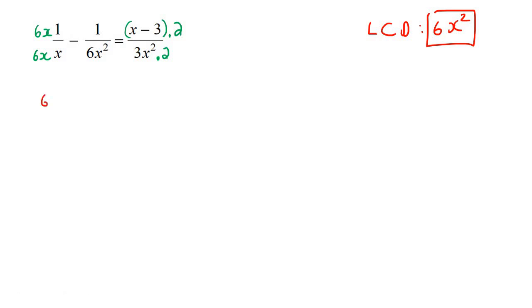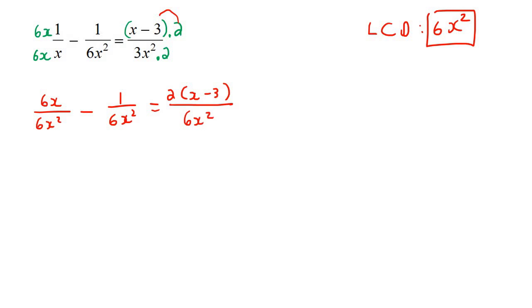So what we're going to end up with is 6x over 6x squared minus 1 over 6x squared equals, well let's just do this for now, over 6x squared. Now what's really nice, and you must please listen up very carefully, when you are busy with equations, only when you're busy with equations, when the denominators are all the same, you can cancel the denominator out. So you can just ignore it. So what we are now left with is 6x take away 1 equals 2x take away 3. And now that is easy to solve.